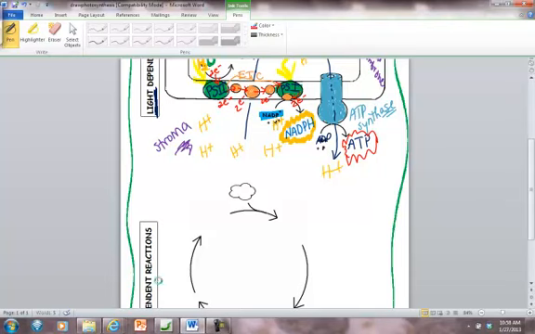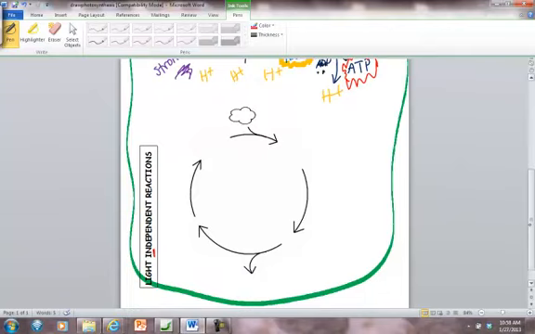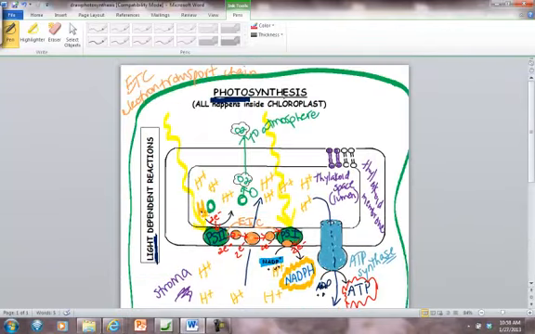use the light during the daytime and make all this ATP, and then we're going to, at nighttime, the plant can use that ATP to make the sugars. And we know that's not really true. Plants make sugar all the time, as long as there's light to make the ATP. It can go on a little in the dark as long as we have these molecules stored up during the day. But once those are used up, we really can't continue during the dark hours without more light to make more of these energy molecules. So we call this the light independent part. And this is going to be the synthesis part now of photosynthesis.